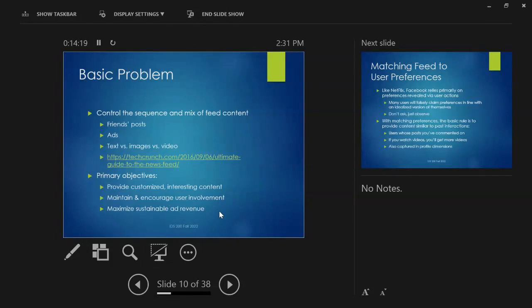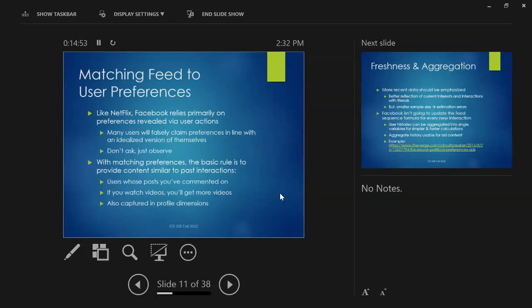So for sure, Facebook could do something like have 90% of the feed content be pay-per-impression ads, right? And for the first couple of days, they'd probably make a lot more money than usual. But if their feed is 90% ads, people are going to stop spending much time on Facebook, right? They're going to go somewhere else like YouTube or TikTok or outside somewhere. They're going to stop spending as much, so that ad revenue wouldn't be sustainable. So Facebook wants to figure out that sweet spot where they're maximizing the ad revenue but maintaining user involvement as well. All right.